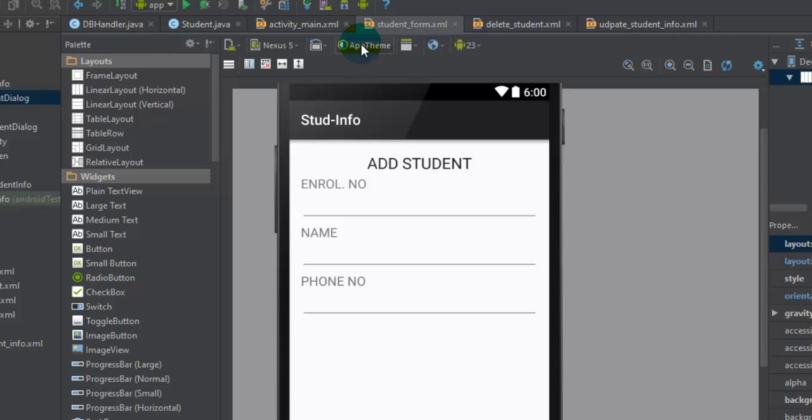You can easily implement this with the help of a different activity, and the activity theme you can set to the dialog in the manifest file. So the activity will look like a dialog whenever you open this form. So this is the add student form over here.